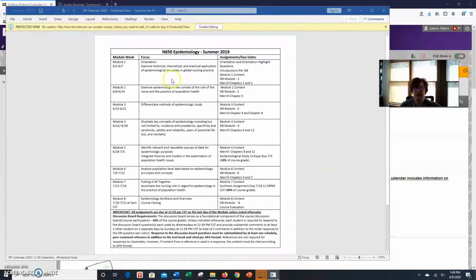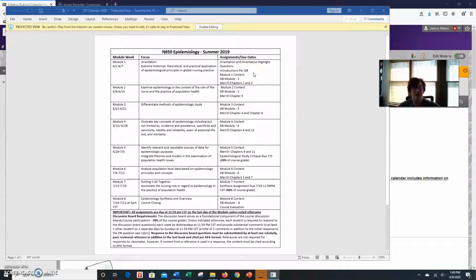So this outlines module by module. We have 8 modules, and just please note that the 8th module is relatively short. And you'll notice the to-do list for each one of the modules is listed here, and the overview of the modules and the dates of the modules are included here. So our first module is action-packed.